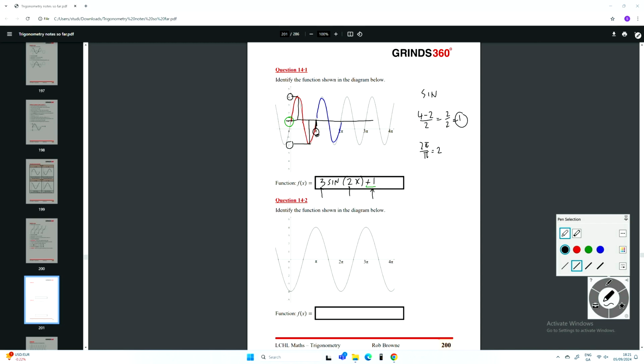It's a sine graph. Center line is 1. Amplitude is 3. And this number here, dividing a full circle by the period, gives you the number 2. That's the number of times this basic shape repeats itself in a full circle. That's what that number there is. So it might be worth just pausing the video there for a second and trying the next 3 just to make sure you can do the same thing.